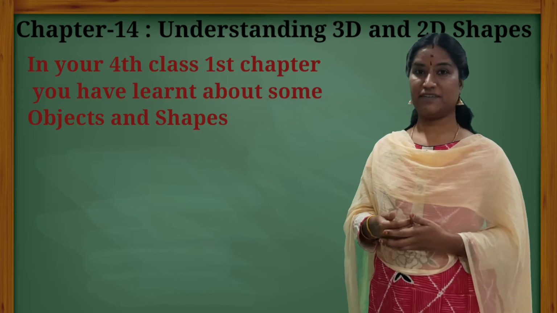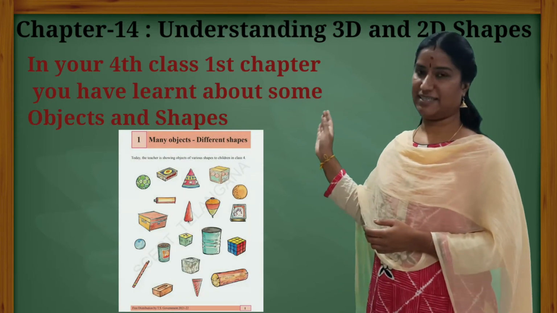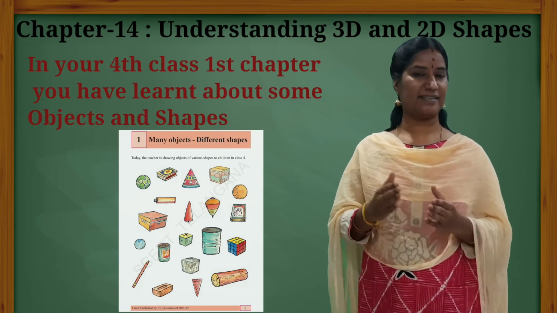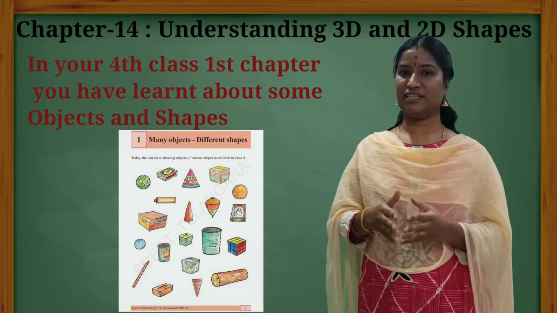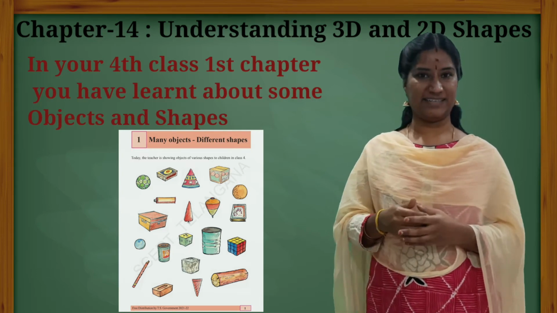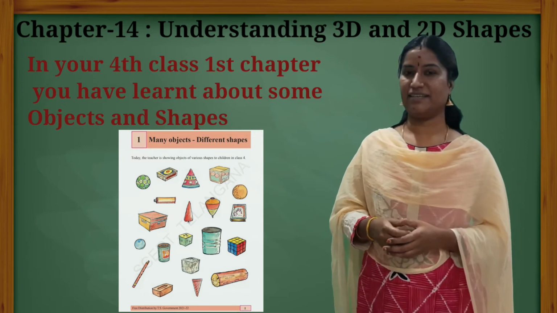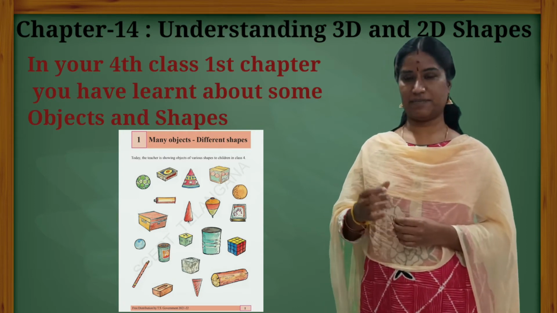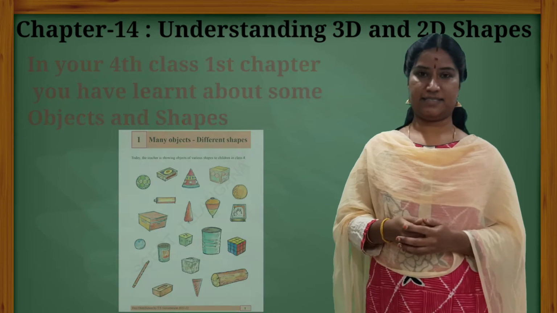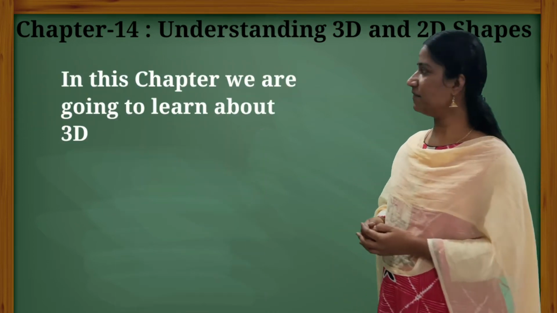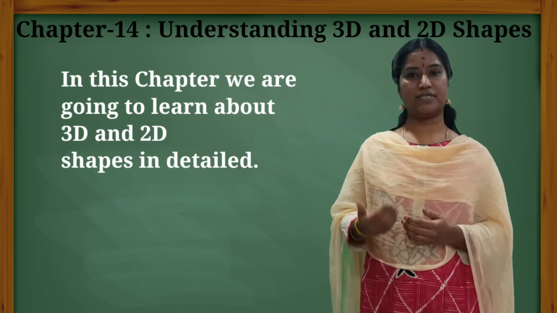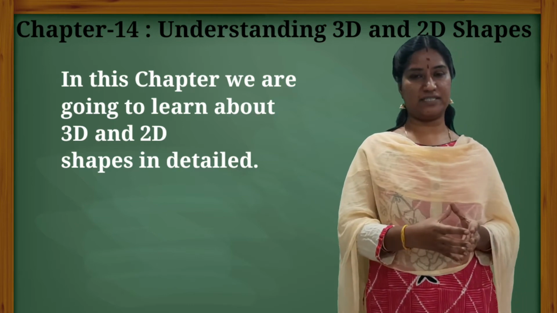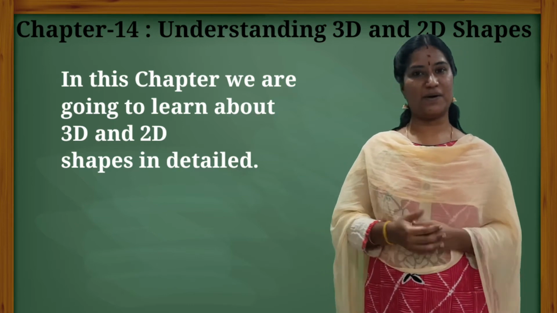Did you remember? In our first chapter, see here? Yes. We have categorized these all objects into ball-like, brick-like, dice-like, joker hat-like and log-like. We have learned about some edges and corners, etc. In this chapter, we are learning some more concepts related to these objects, and we are learning the 3D shapes and 2D shapes of these objects.